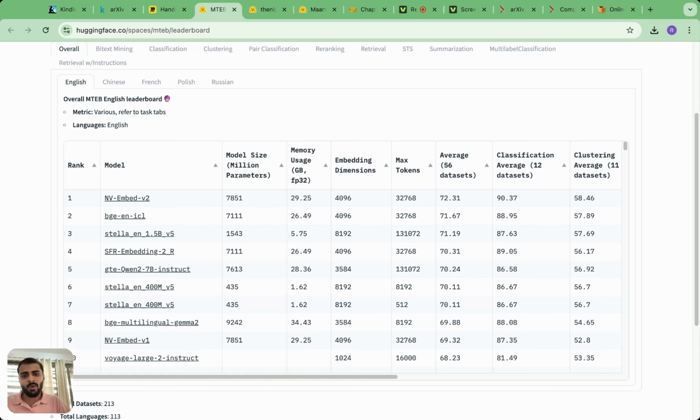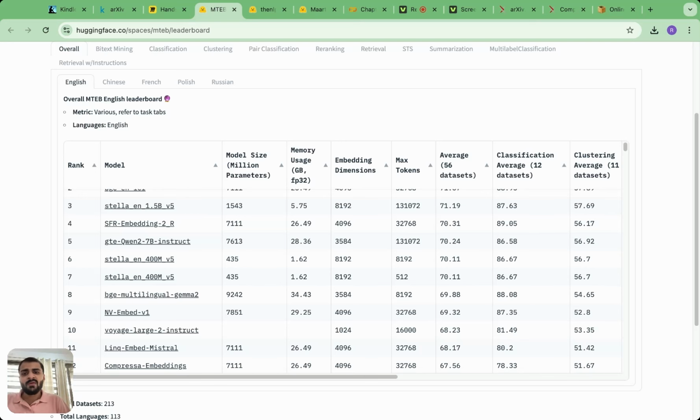If I am running an embedding model using a T4 GPU, which is free on Google Colab, or on my CPU, I typically prioritize a lower model size so that the model can run seamlessly on my laptop, and a lower memory usage as well. Even memory usage becomes important since your RAM comes into question. So if you are using a normal traditional machine, a free T4 GPU on Google Colab, or a CPU, I would suggest going with models which are less than 50 million model parameters, and which take about 700 megabytes to 1 gigabyte of memory. That's my typical cutoff which I use.